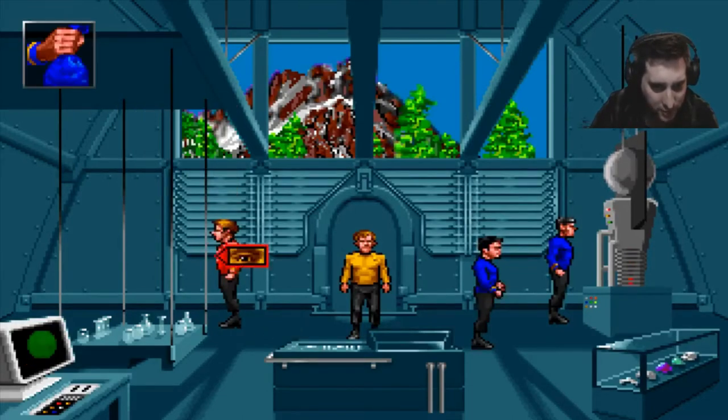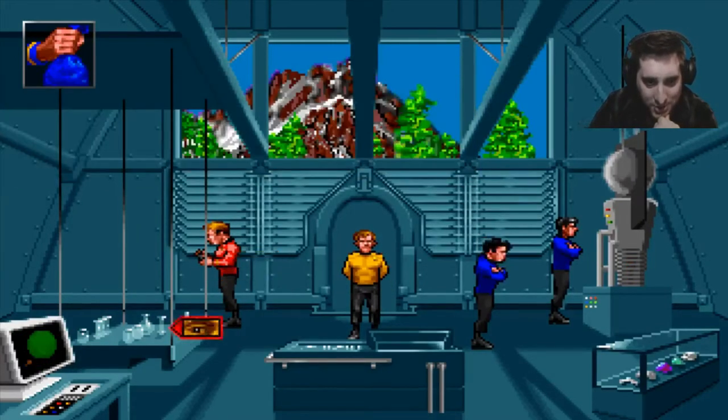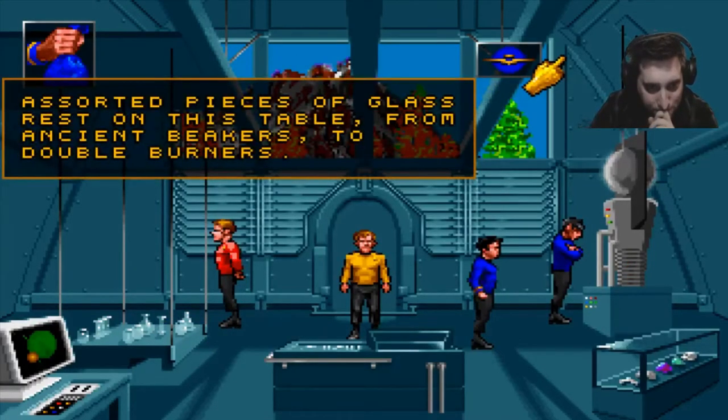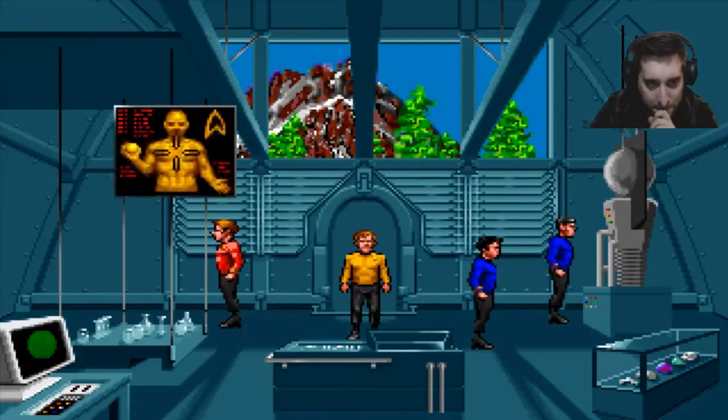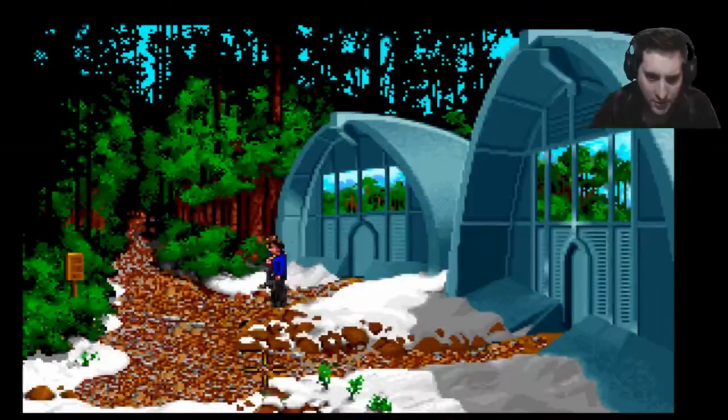This is our red shirt right here. Can we look at him? Ensign Everts finds himself fascinated by the acolytes and their planet. Let's just hope he doesn't get into any trouble. Assorted pieces of glass rest on this table, from ancient beakers to double burners. Okay, let's go in the other place first. I don't think we can do anything in here yet. Oh, he's gone.